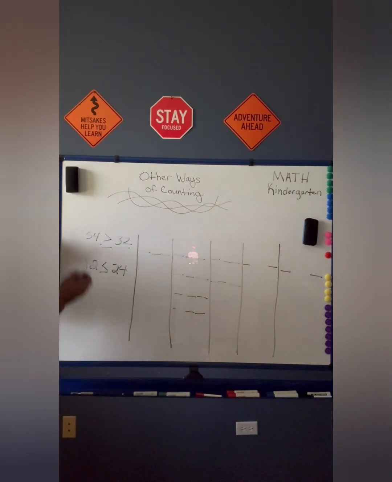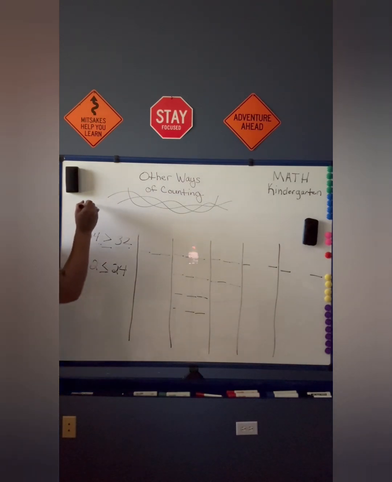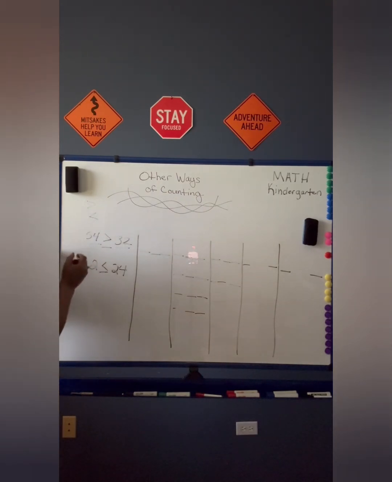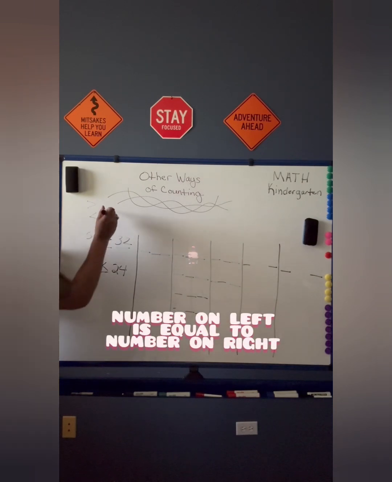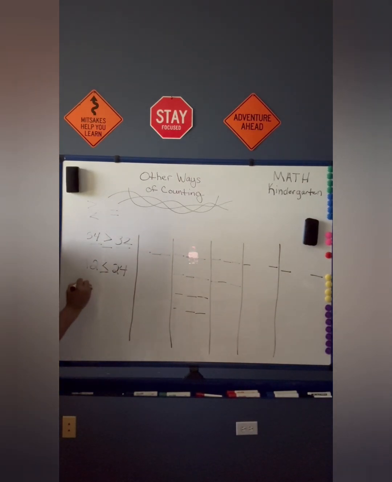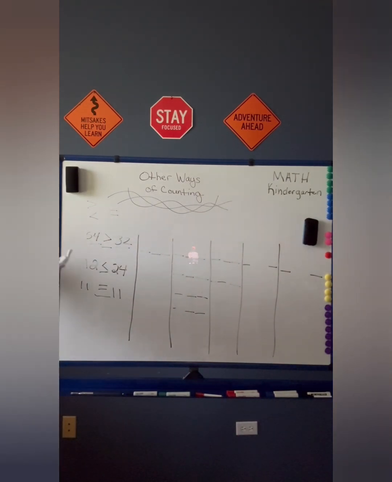The directions may say, write greater than or less than symbol. Or maybe they say, write a greater than, less than, or equal to symbol. And they might have two numbers that are equal. And then you would just put an equal symbol. They may say, write greater than, less than, or equal symbol. And they'll have the numbers pre-written already. You would just put your symbol there.